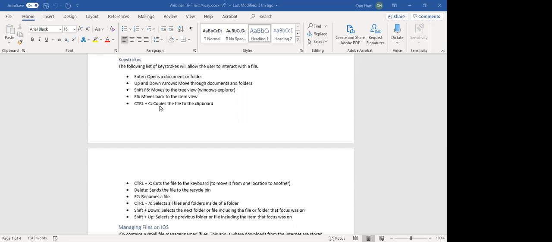Copy selection to clipboard. All right, now I'm going to do Shift F6 to get back to the tree view. Shift F6, tree view, level two. Documents open, 9 items. I'm going to close documents. Documents closed, 3 of 11. I'm going to close This PC as well. This PC closed. All right. Now we're back at the first level. I'm going to right arrow to This PC. Level two, documents closed, 3 of 11.